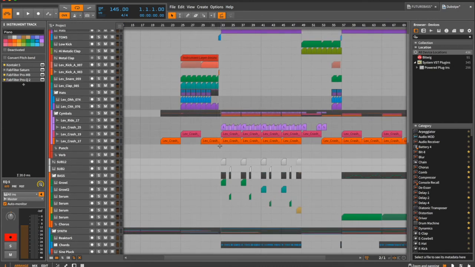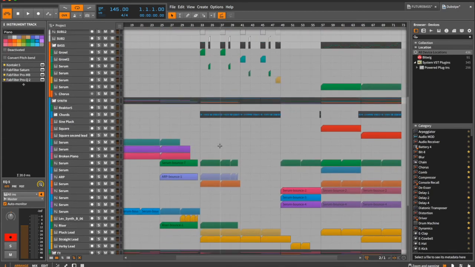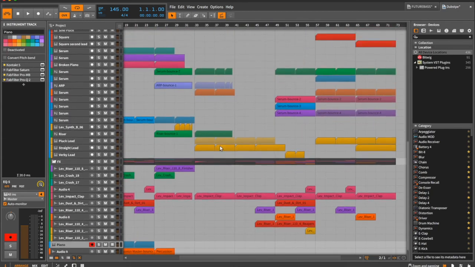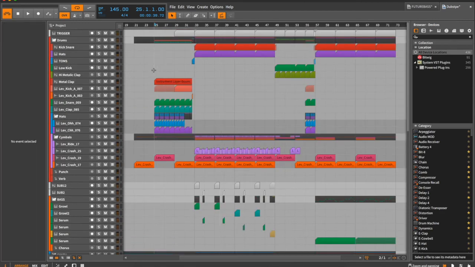So yeah, that was the Tool. There was a lot of Tool stuff in there. Not necessarily Tool, but things you can do in Tool, such as panning or whatever. I think there's a lot of panning over in this percussion section.